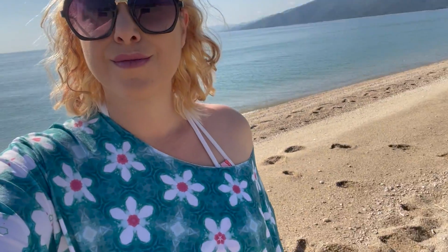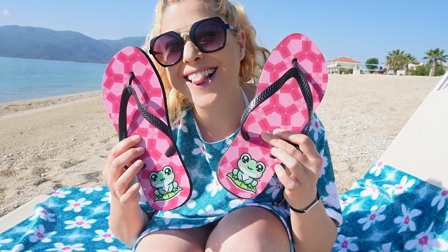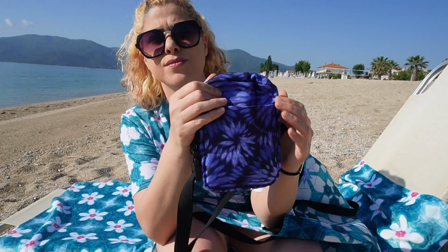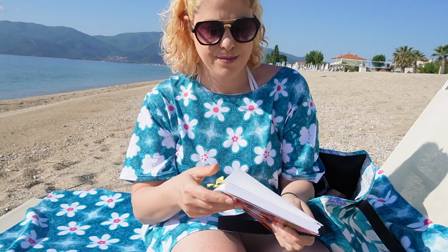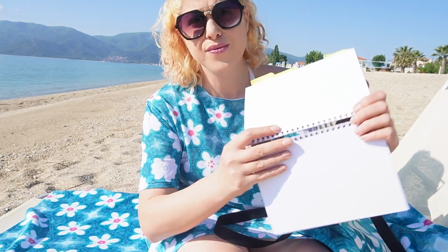Everything is here, I'm here, and it's time to head out to the beach. And yes, I cut off the color of my dresses. I kind of like the off-shoulder look more. And I actually took a lot more Printful products with me than the ones you saw me designing, like the flip-flops that I really love. They're super comfy and have an amazing color quality. The new shoulder bag that they have, that was a big surprise for me to find out, with a little bit of tie-dye on it. And even the spiral dotted notebook, I love their notebooks for some much needed journaling by the ocean session.